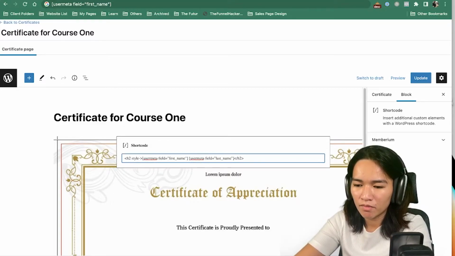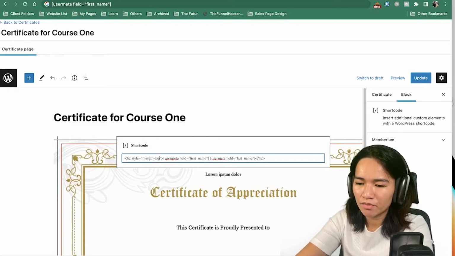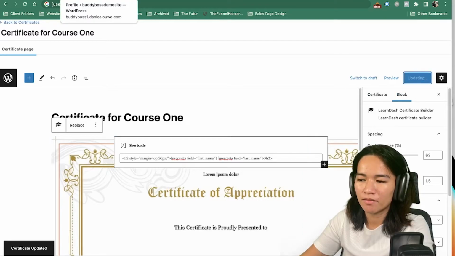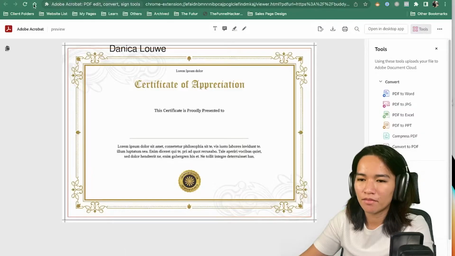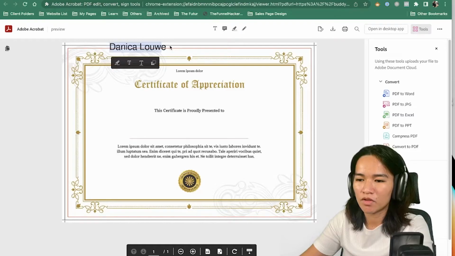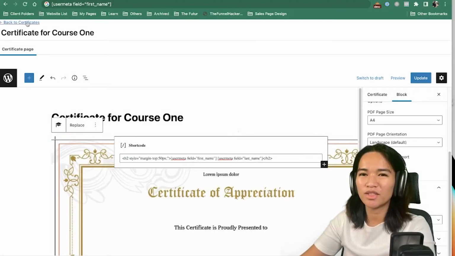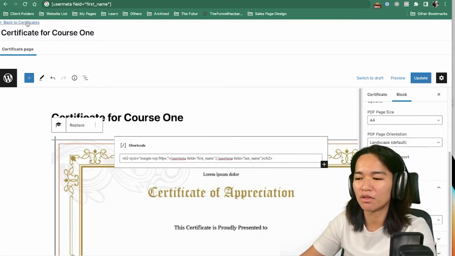Style, margin, top 50px, and let's see. So it's still at the very top. So I don't think I'm gonna recommend this certificate builder right now.